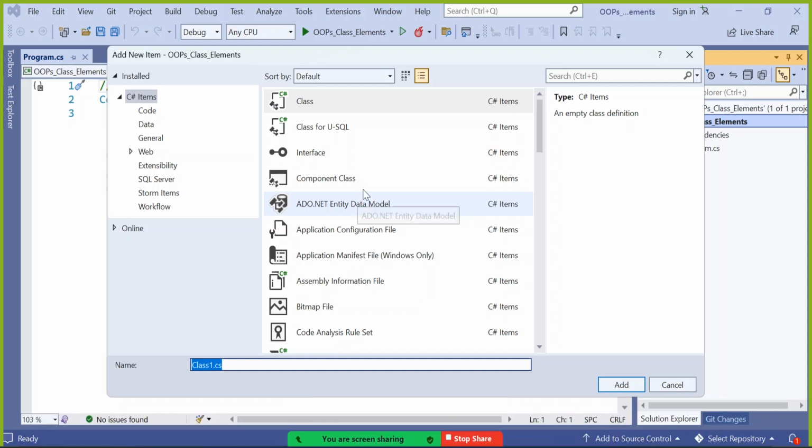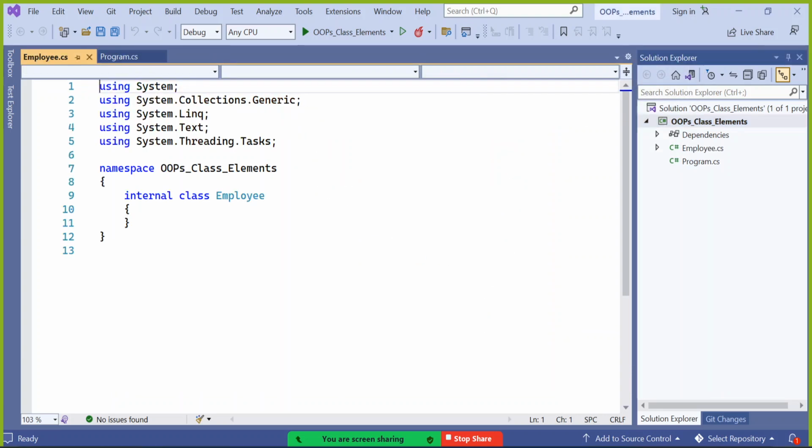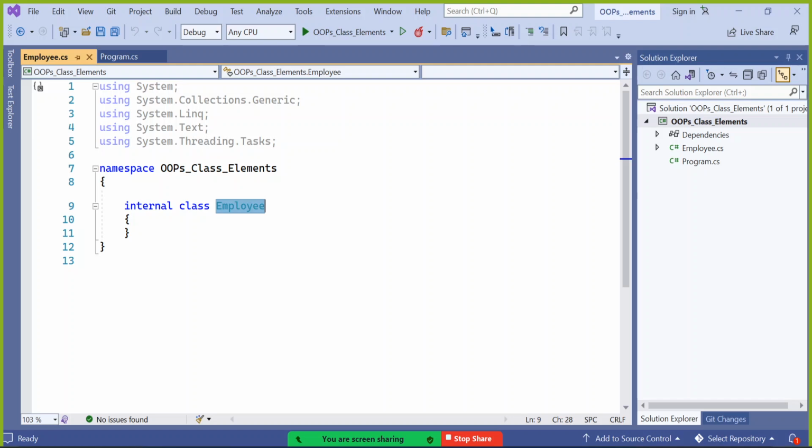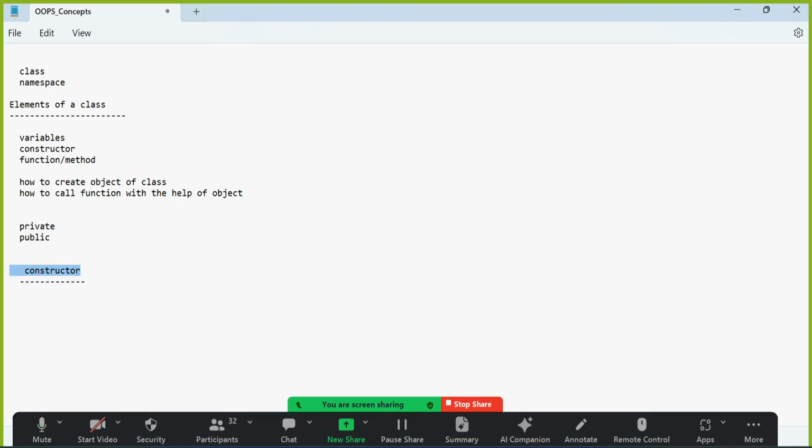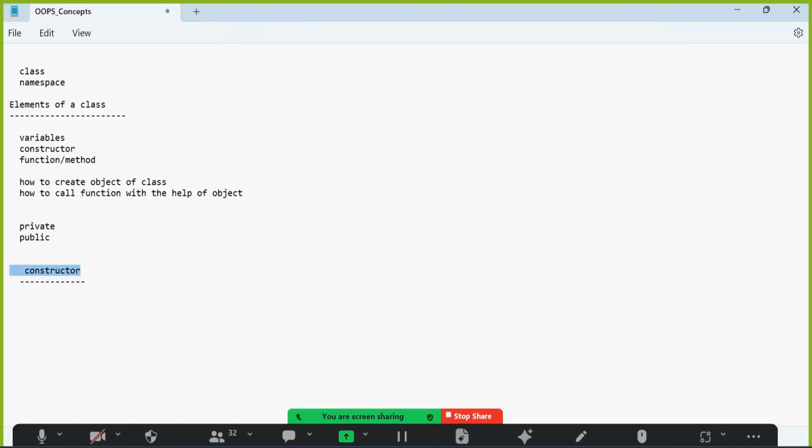So I right-click, go to the class, and create a class. Every piece of code you are planning should be inside a class. Suppose my class name is Employee. I created the class called Employee. By default Program.cs came, and just now I created one new class called Employee. A class will always be kept inside a namespace, and inside the class you plan whatever you want. Today we are going to see how to use the constructor first, then we will go for destructor, property, and so on.